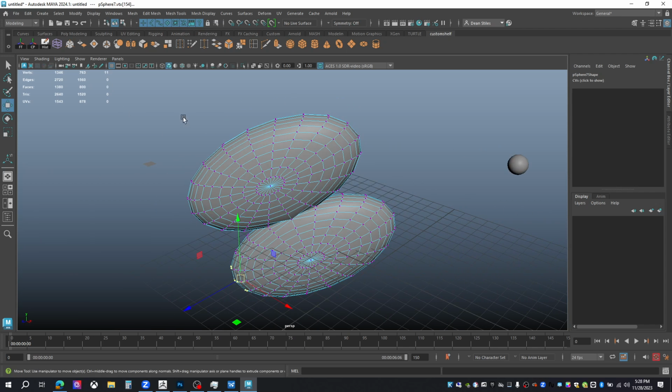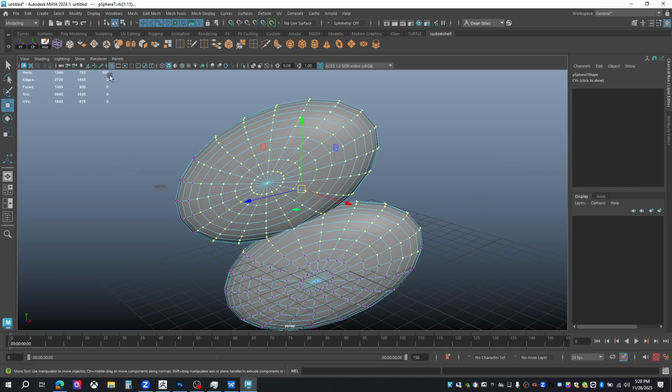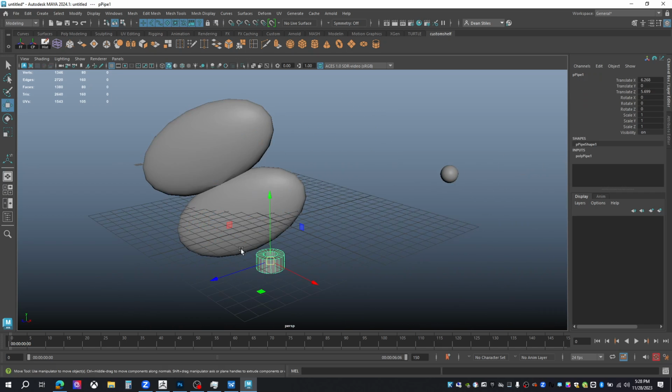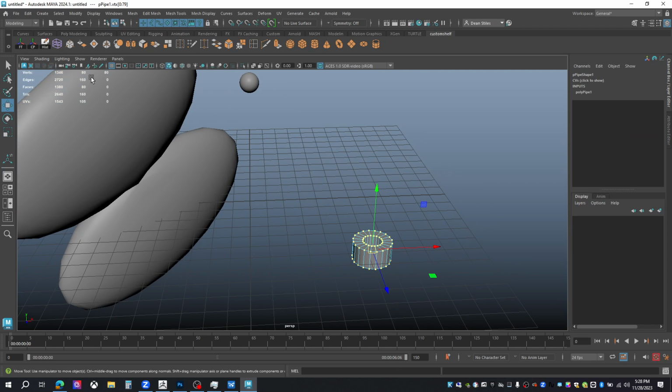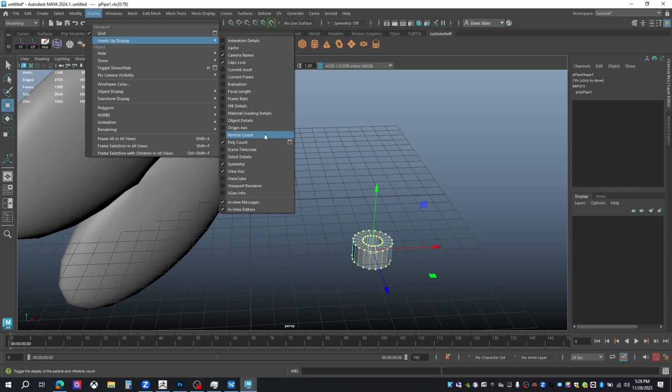So this is very important that we stay on top of. Vertices, I have 500 selected right now. So if I want to select all of the vertices on here, it would be 80, and the whole object is 80. Makes sense, right? So this is going to be something that you'll need to have when we're working as modelers. I'm saying, pull that up. Under display, heads-up display, poly count.